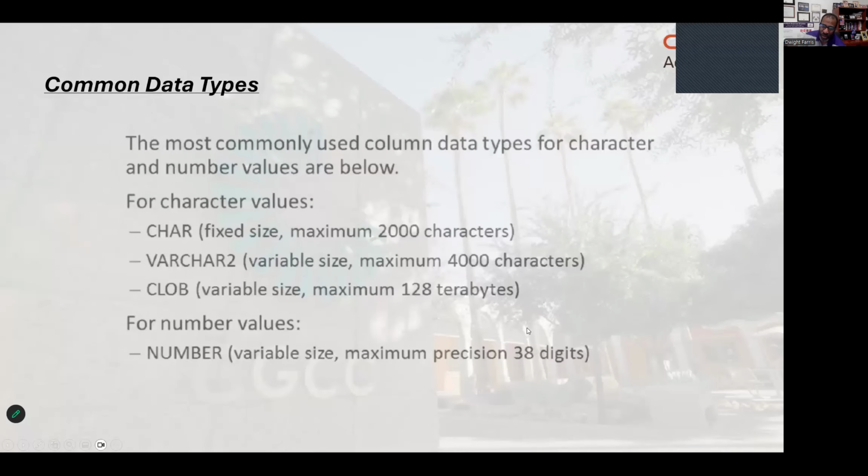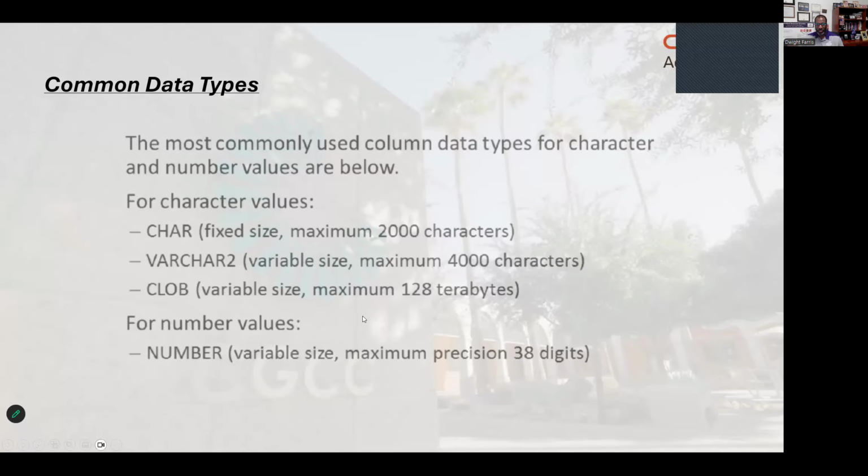All right, so the most common data types for character and number are, for characters, char, which is a fixed data type of a certain size, basically maximum 2,000 characters, and it's pretty common, and you'll see that. A varchar is variable size, and that's a difference. So fixed size, variable size, maximum of 4,000 characters.